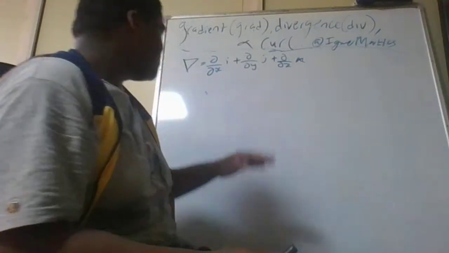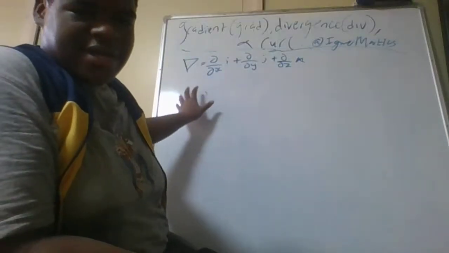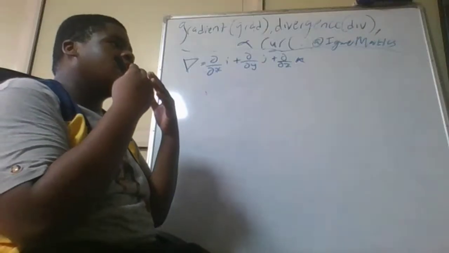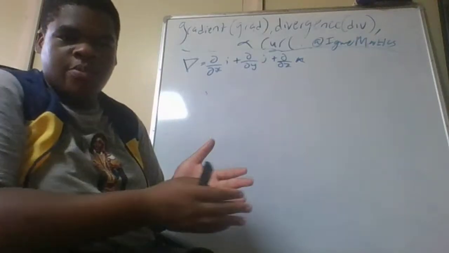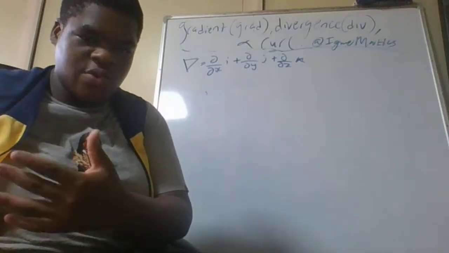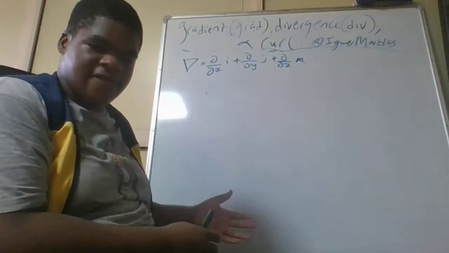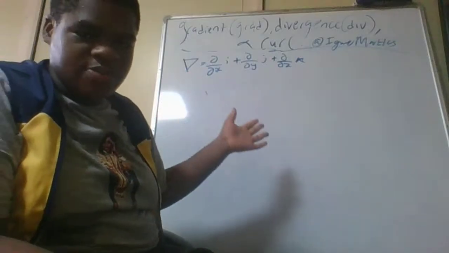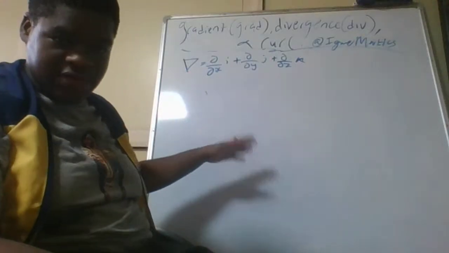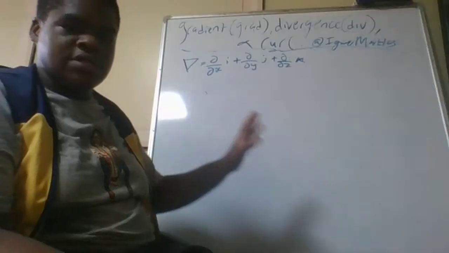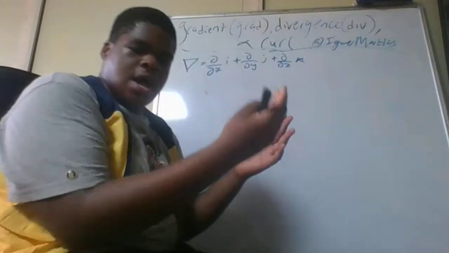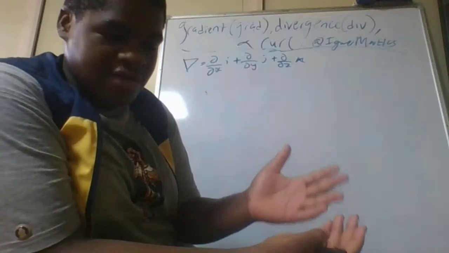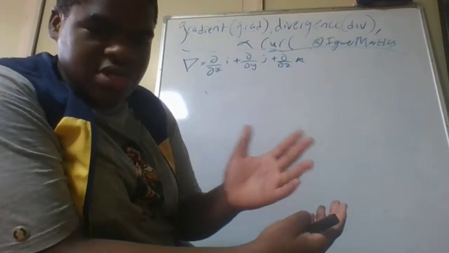So now we've already seen that Nabla can help us get the change of a scalar function. How does it help us get the change in a vector field? To help us with our scalar field, we multiply our scalar function by Nabla. How does this apply for a vector? If we multiply our vector field with Nabla, you can do that in two ways.